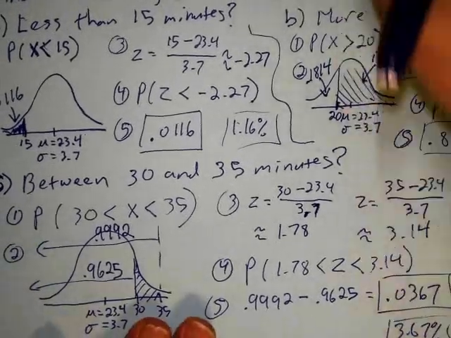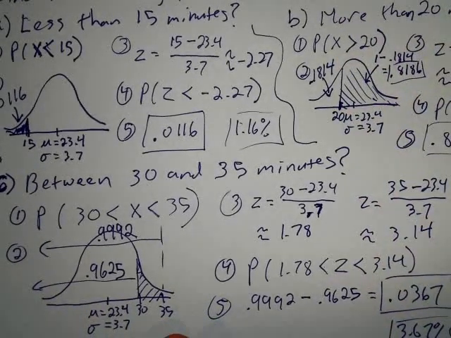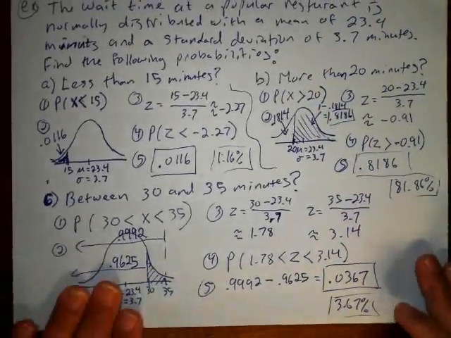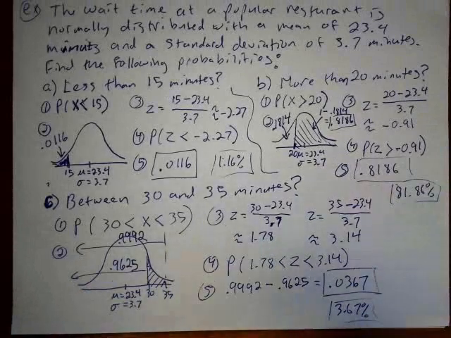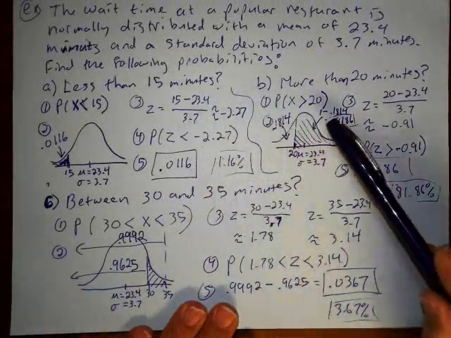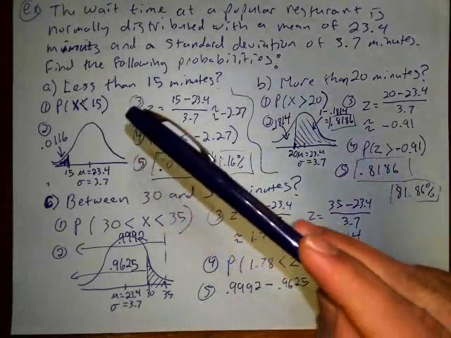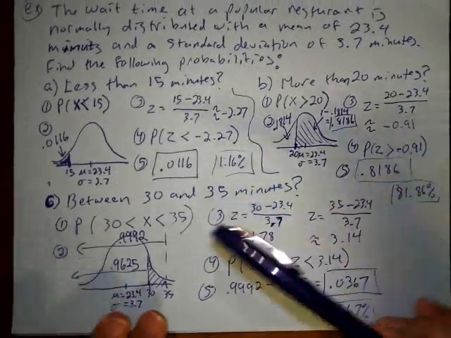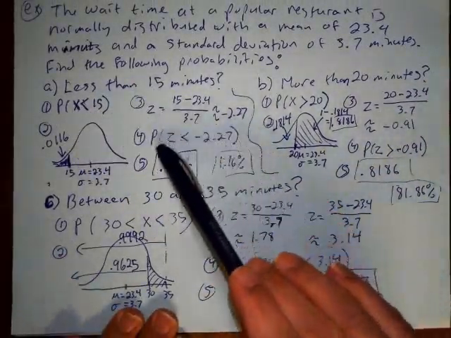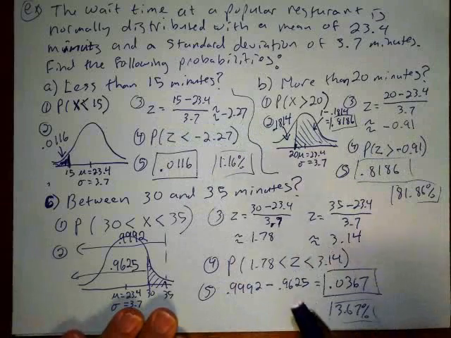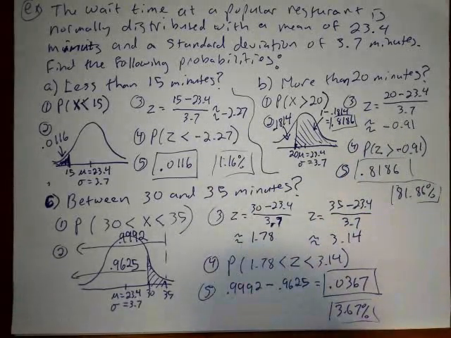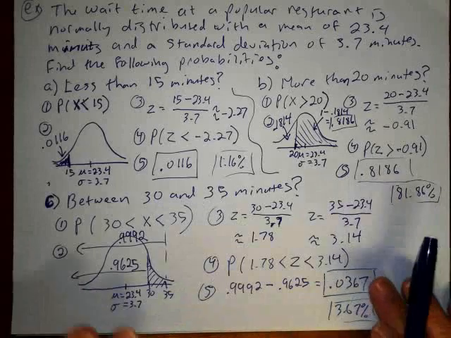Let me zoom out here for a minute and make a quick comment. When you look at what we did, and you probably already recognize this, I did an example of each of the 3 cases: the less than case, the greater than case, and the between case. In each one, you're using the 4 steps to reduce it down to one of those z-score probabilities, and then you use one of those 3 cases to find the z-score probability. So that is how you do these.